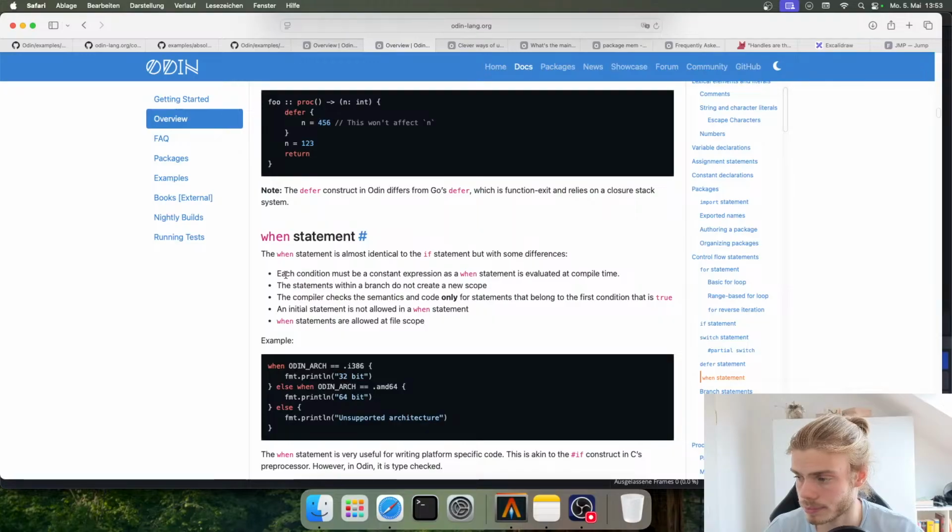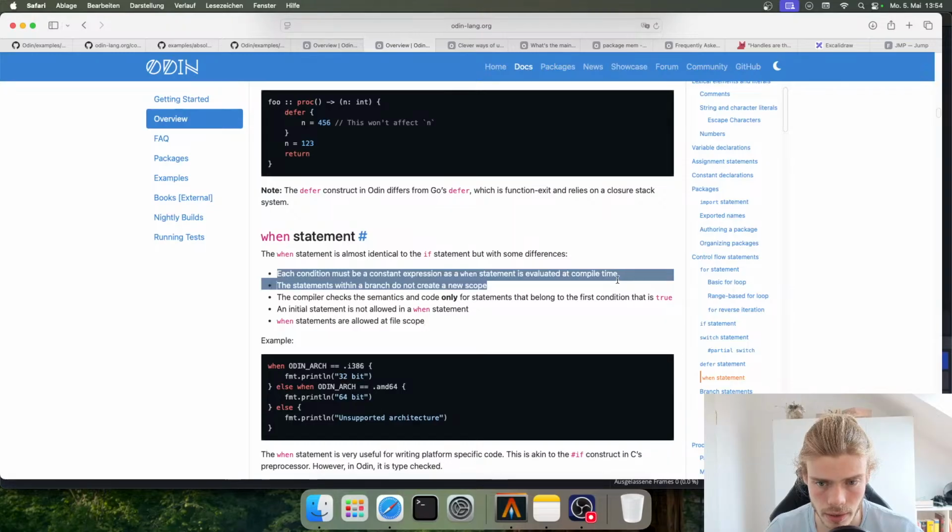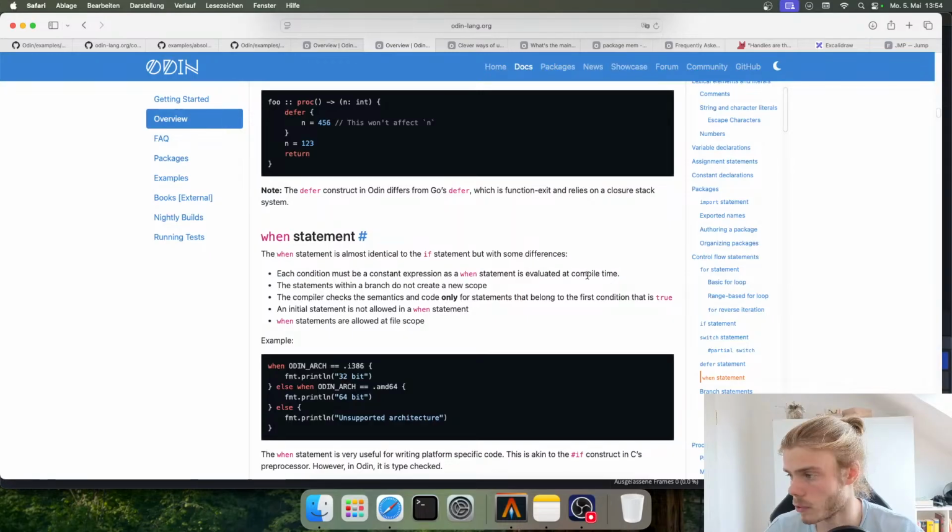That's good to know. The when statement is almost identical to the if statement, but with some differences. Each condition must be a constant expression. Okay, we have a compile time statement, which is when.